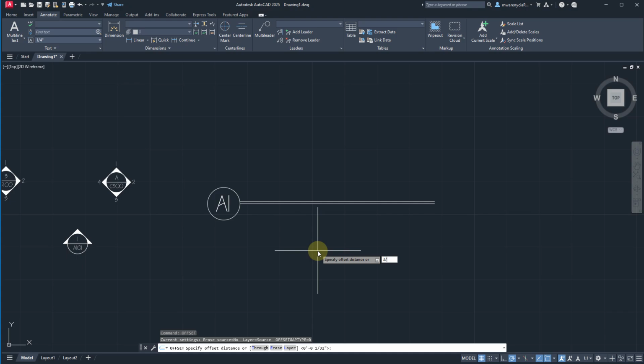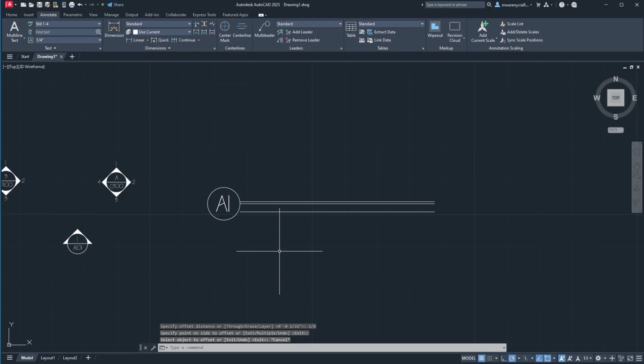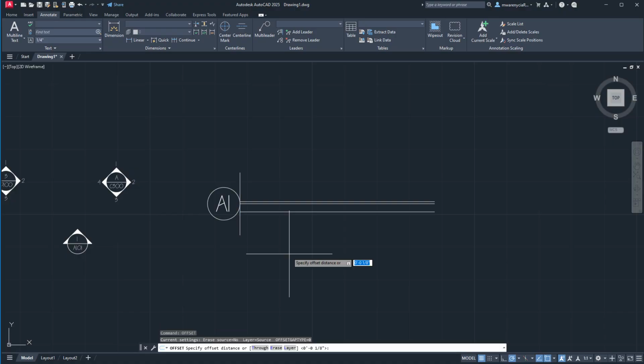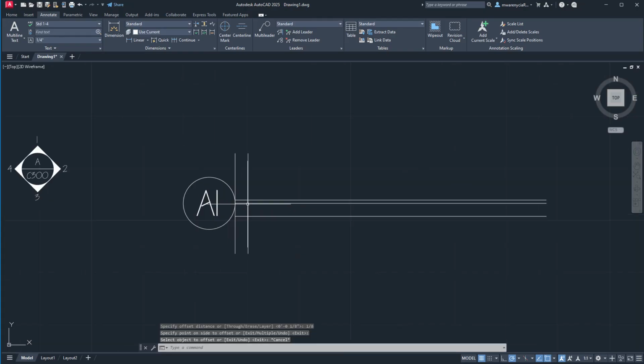Nope. Oh, sorry, 1/8 inch. There we go. Okay, 1/8 inch below the line. And then this is just going to be like a temporary positioning line. So this one I'm going to offset. We'll do 1/8 of an inch here as well. So we've got a nice little space here.